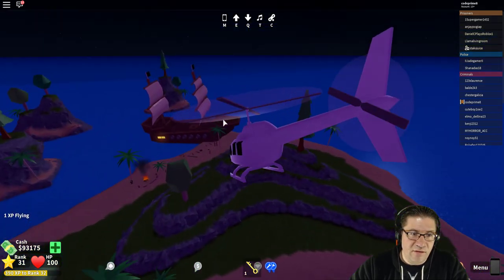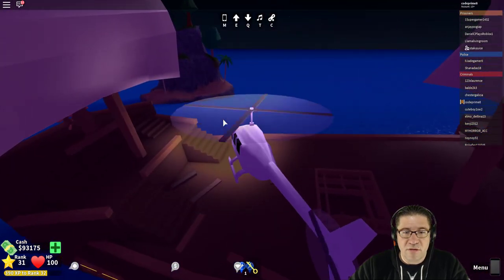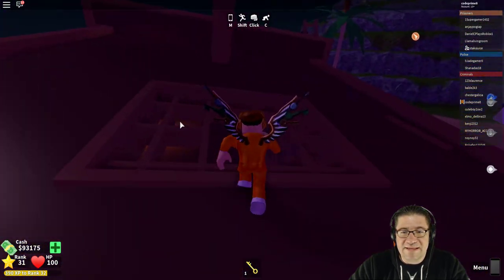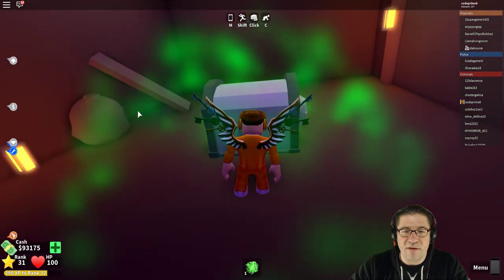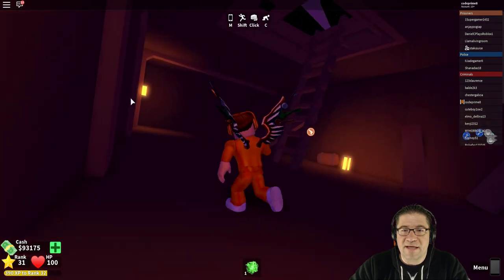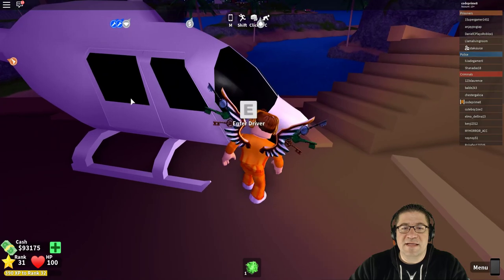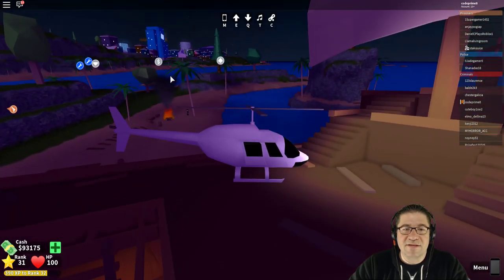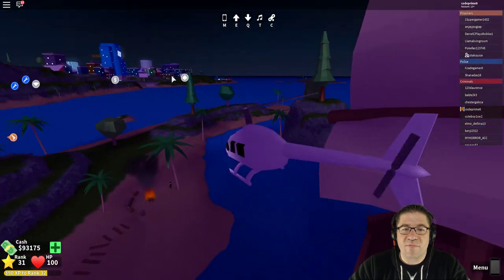Wait, is there somebody down there? Oh gosh. I think what would be essential is to definitely get that, there we go. I got it again. Is to get the attack helicopter. I think that's going to be key. So, off we go.